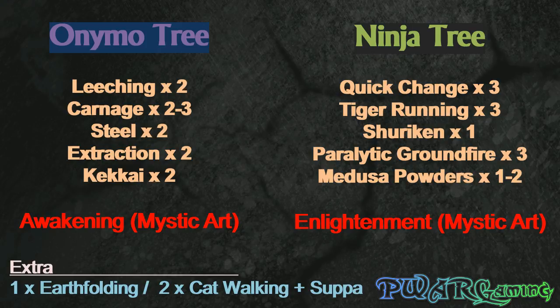Medusa powders are for activating our set bonus, like I said, and paralytic groundfire is the same for Marabashi or enemies like Date and Co. Those really come in handy against humans.